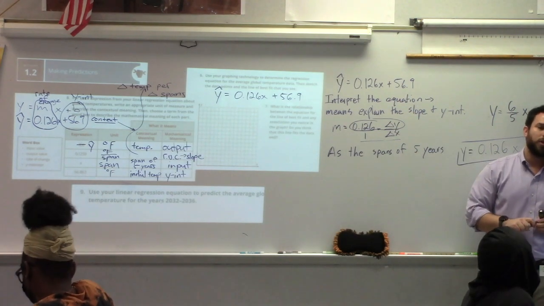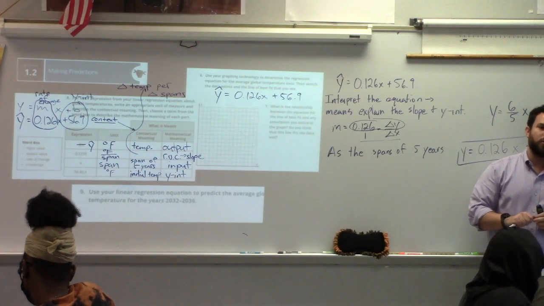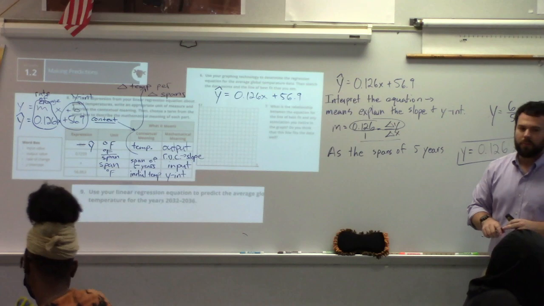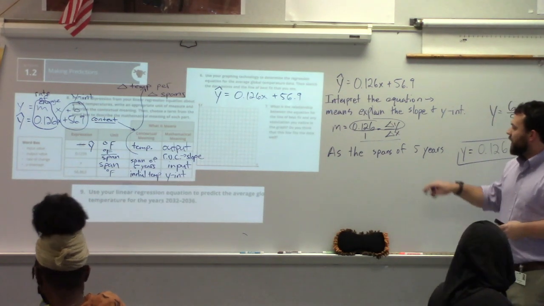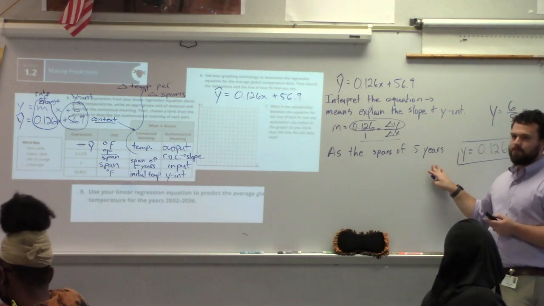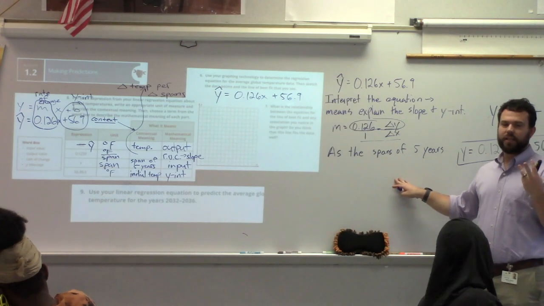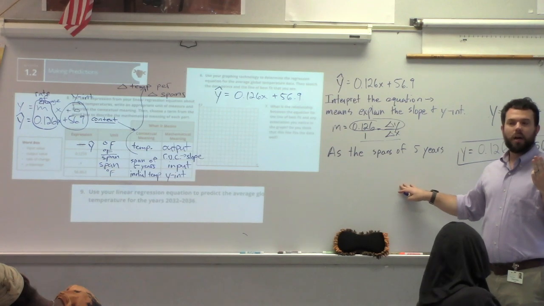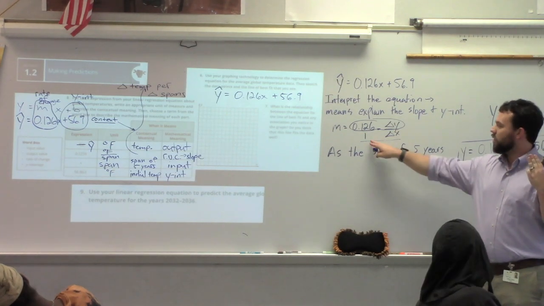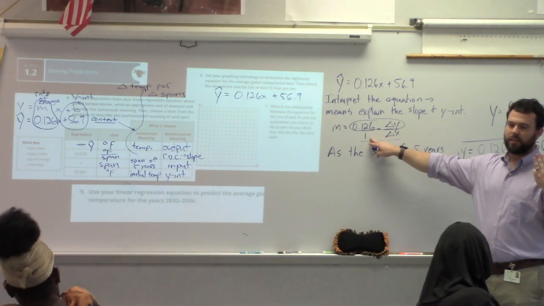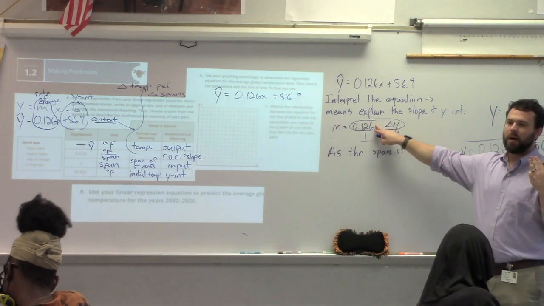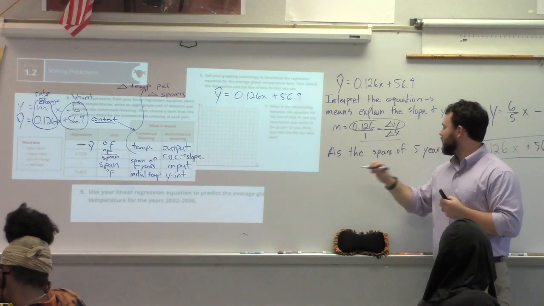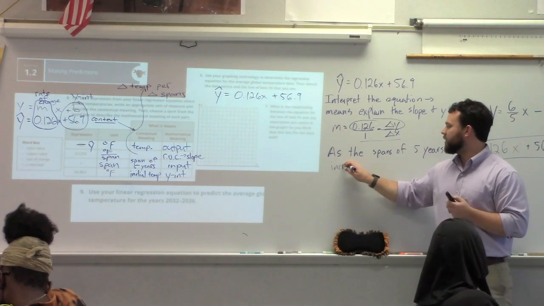I'm helping you practice interpreting slope and y-intercept. So right next to that graph is where I would put this information. So as the spans of 5 years, what? Increase, decrease, stay the same? How do we know it's increasing? Because the years go up. Not just because the years go up, the number is positive. Because that 1 is positive, the numbers are going up. Increasing. Right.